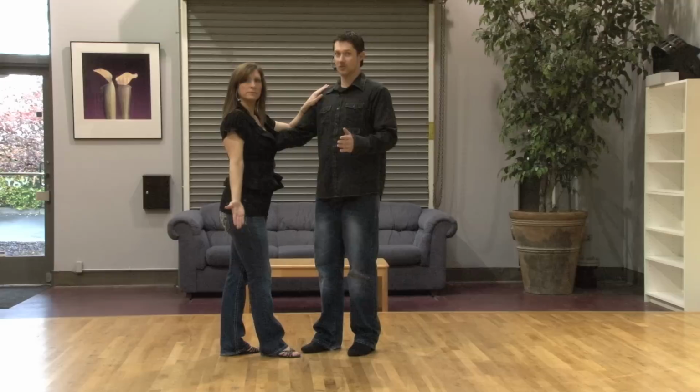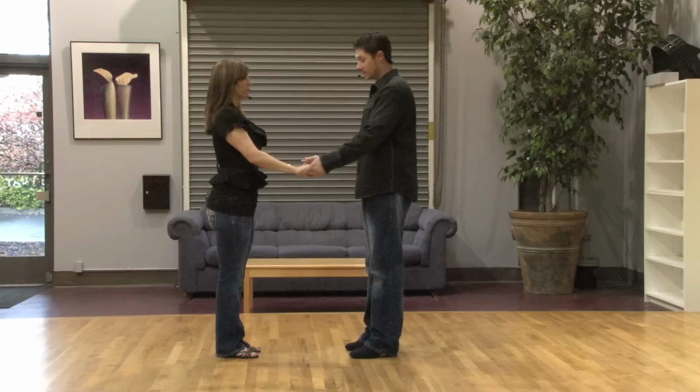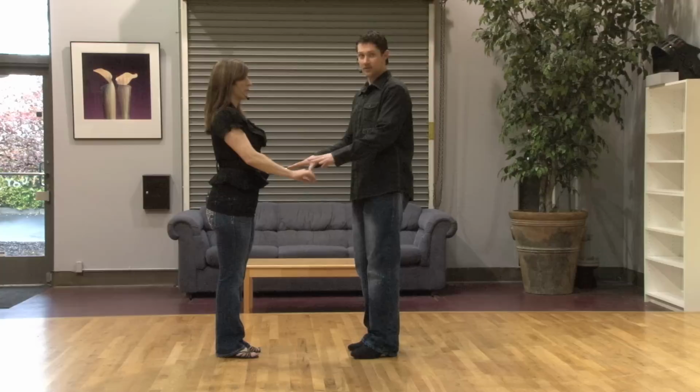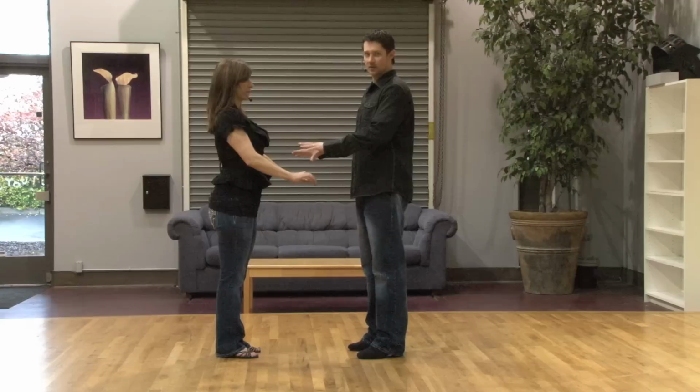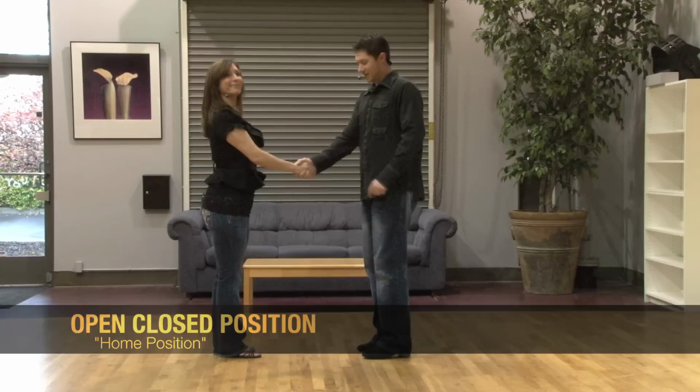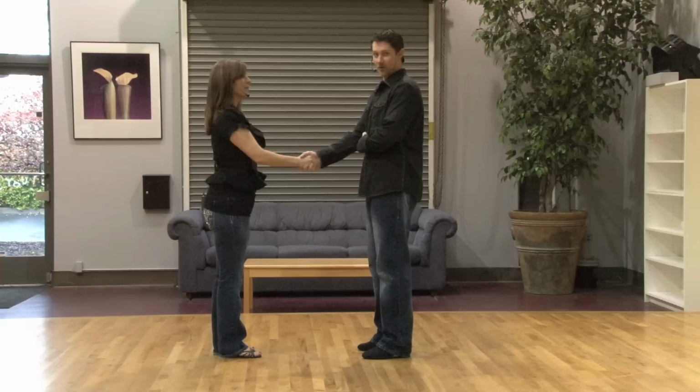Now, we have to figure out an open closed position. This position is very specific because when we communicate, for the follower, it's the act, want, or need for her framework to go back to this open position, which is also called your home position. So home position is like this. If you outreach your arm in front of your partner and shake hands like normally, right, then your elbow is generally lined up with the front of your core of your body. That is a good normal spacing type of situation.